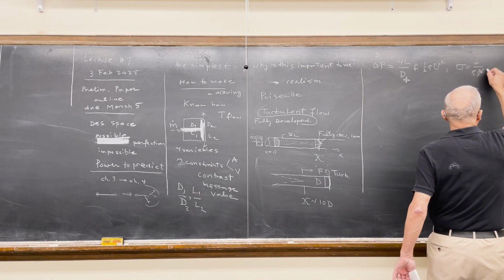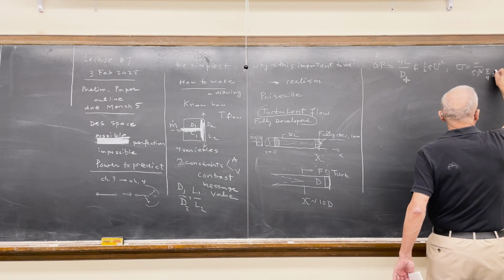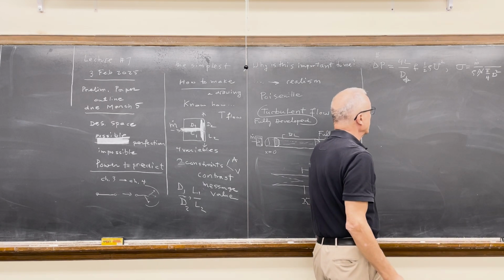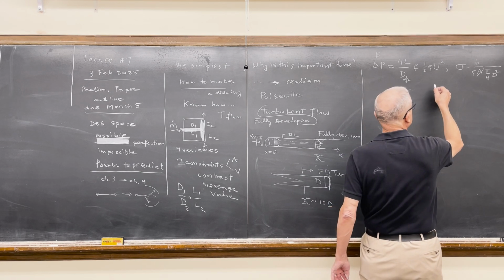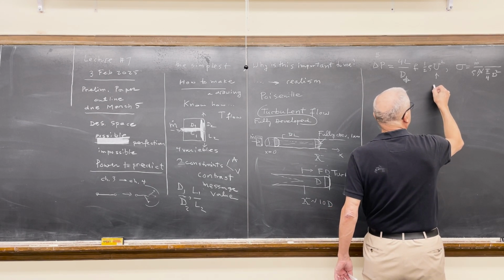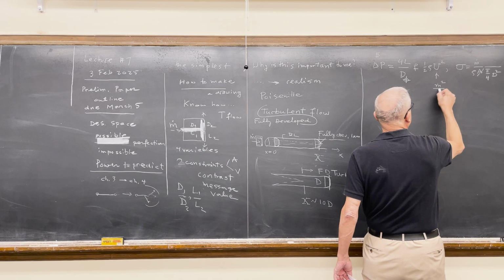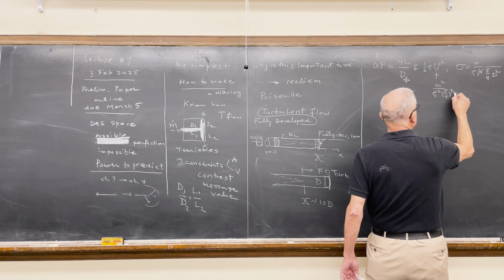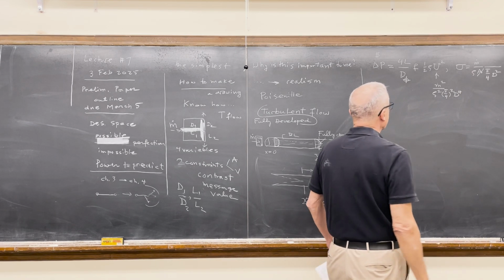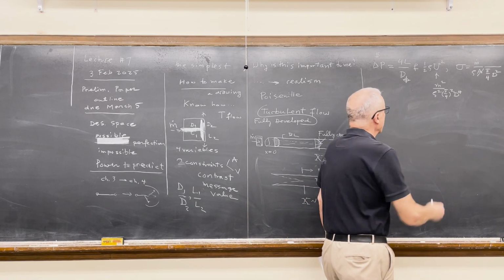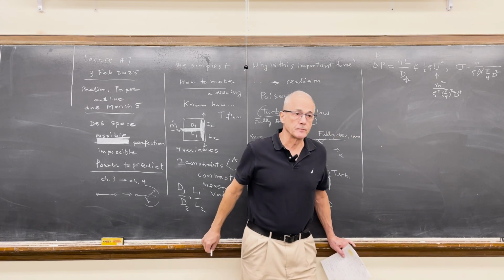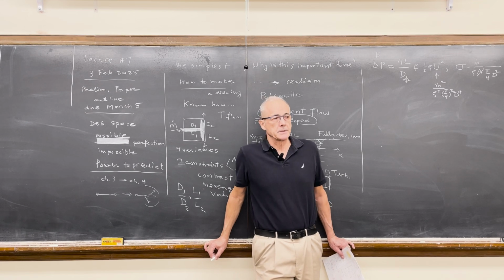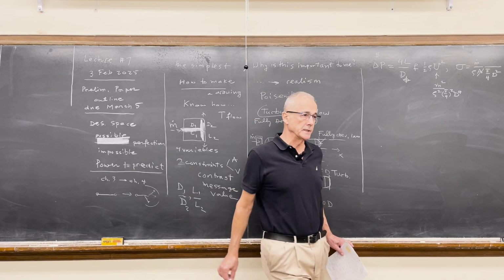And the mean velocity is the mass flow rate averaged over the cross-section of the tube. The cross-section is pi over 4 d squared. And you get the idea, first of all, that you substitute in here m dot squared over rho squared, and then pi over 4 squared, and then d to the 4th. And then the friction factor, in an earlier lecture, about 3 lectures ago, I showed you the so-called Moody chart.